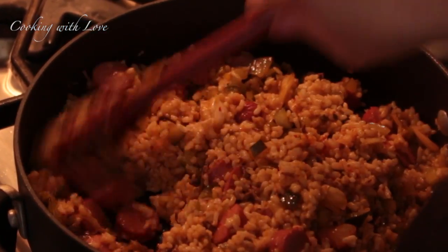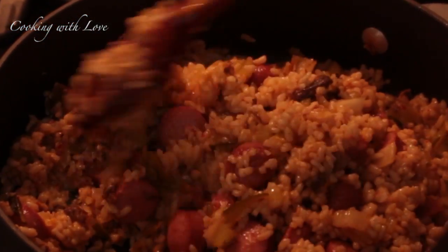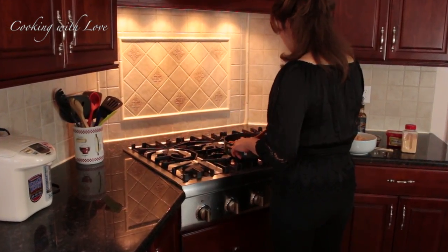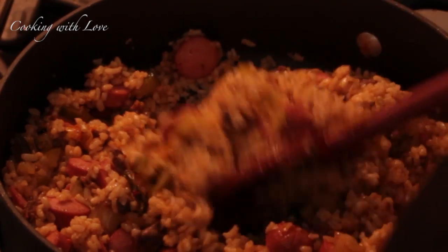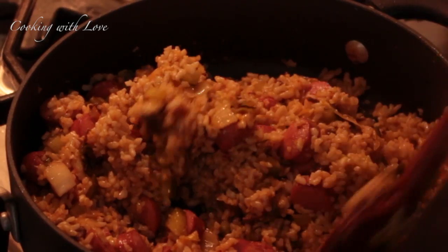In this house, I don't even have to call my kids. The minute I start making this, they can smell it. And they will literally come running down to see what's cooking. And that's the wonderful thing about creating homemade meals for your family.